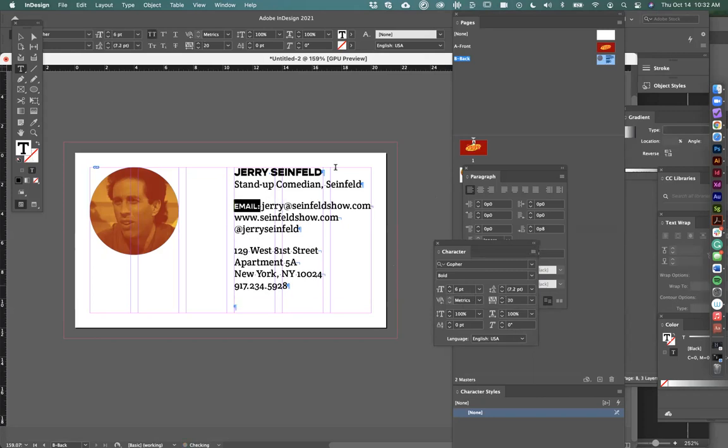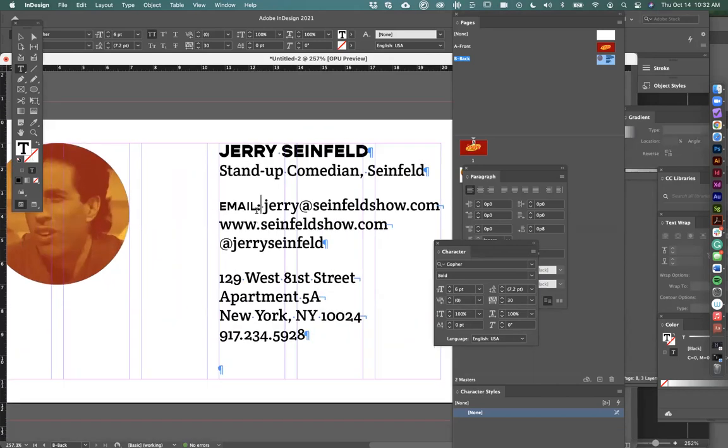I'm going to add just a little bit of tracking, which makes me think up here, maybe I want a little bit of tracking too. So I'm going to go ahead and do that. So now I have a style for what I am using to signify what type of information this is. And again, obviously we know it's an email address, but it gives us a way of building the hierarchy.